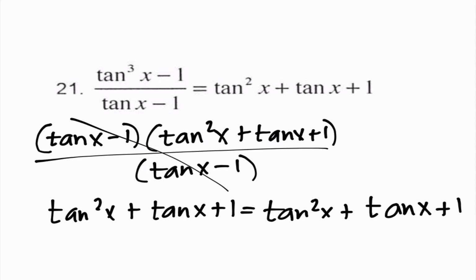Number 21, in order to do this one, you guys needed to remember that tan cubed minus 1 fits our difference of cubes pattern. So I know our A value is tan, our B value is 1. So our pattern goes A minus B, A squared plus AB plus B squared. And our signs go SOAP, so same, opposite, always positive. Once I factor that, I notice that these two binomials are the same, and these are equal to one another. And that's it.